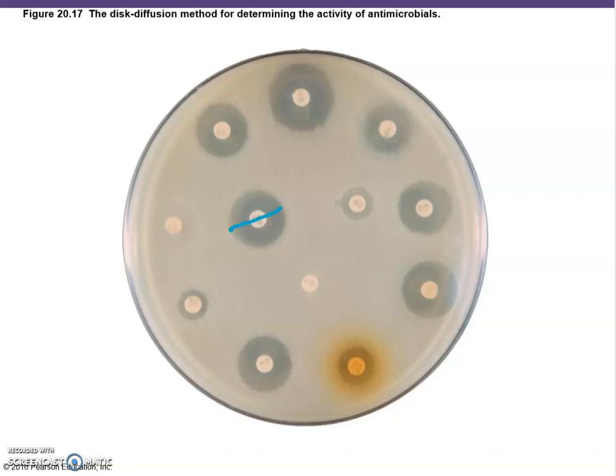Here you can see that this is totally ineffective, no zone of inhibition at all. This one here looks like it's the best one. So there we have a nice big zone of inhibition you would measure across and then report the millimeter result. Then you go to a chart and compare what that diameter means, if that would be considered effective or sensitive or not sensitive.